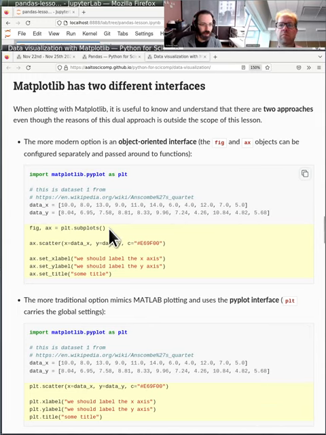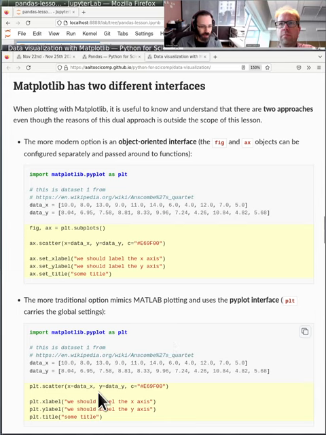So it looks the same until here. And here we see we call the subplots function, which gives us a figure object and an axis object. The figure contains all the information about the figure, and the axis contains all the information about the axis. And then when we run the scatter plot, it's a method of the axis object. So we're telling it to run the scatter plot on this axis object directly. When we're setting these labels, we set them on this particular axis that was made here. We could have another axis going around and it's still clear.